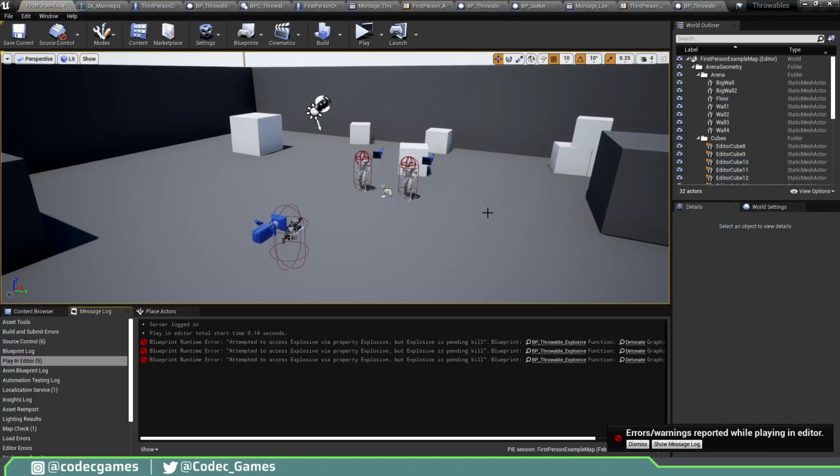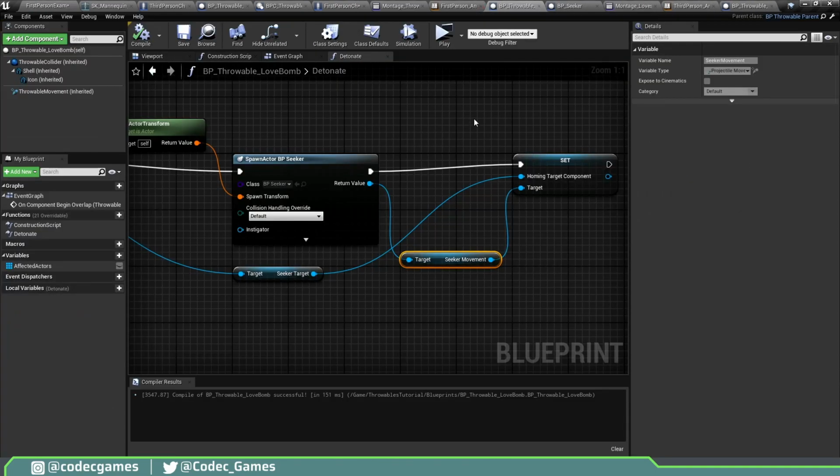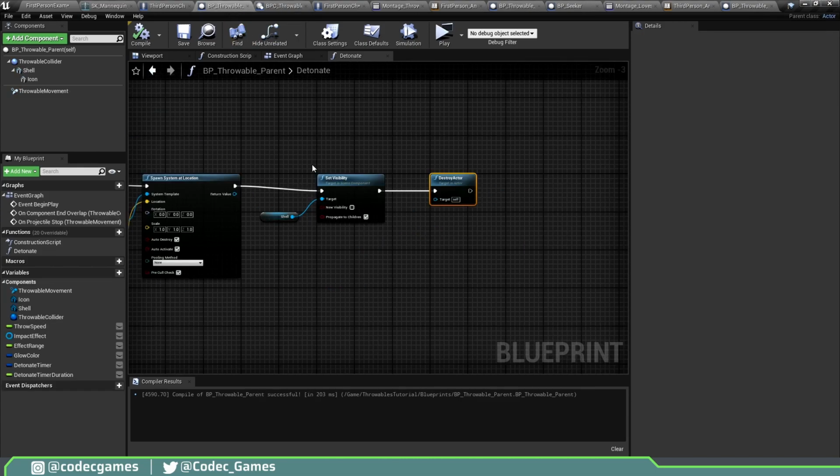Oh, so we're calling our destroy actor too early in our parent blueprint. Because it's trying to do all of that, but it's destroying itself before it can even get to it. Let's see, back to our parent. So I think what we'll do is we'll just handle this destroy actor in each child blueprint.